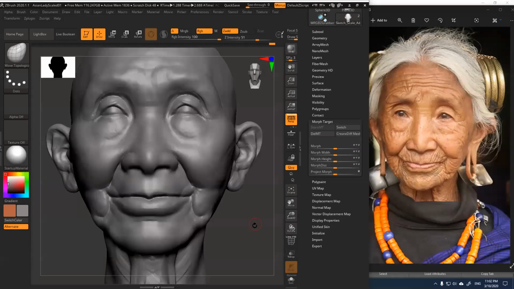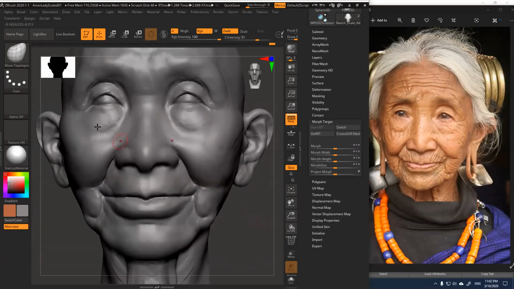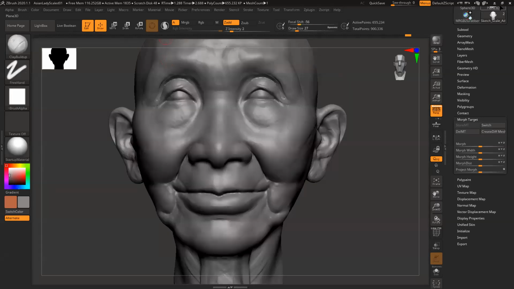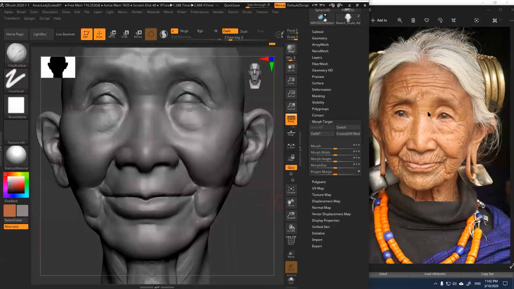From this point on, what I'm gonna keep doing is exploring those extra forms. For example, around her eyes, it's not only the eyelid that goes all the way up like I have in there. It ends a little bit sooner right here.